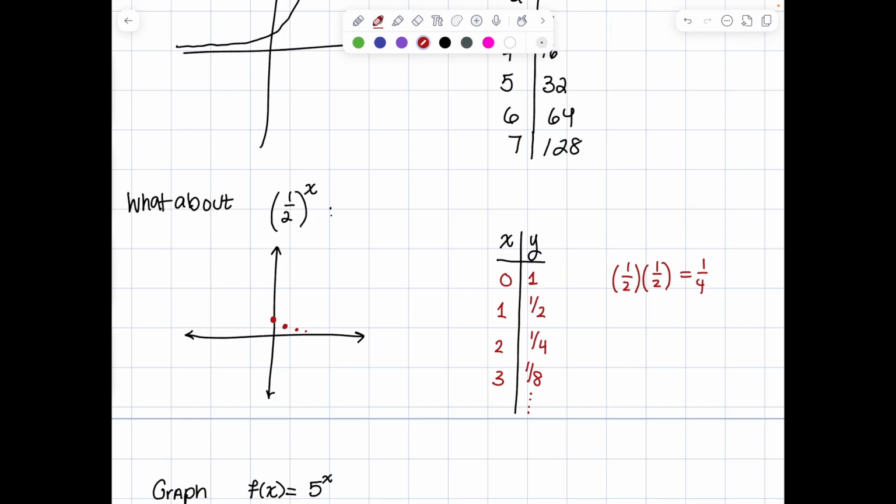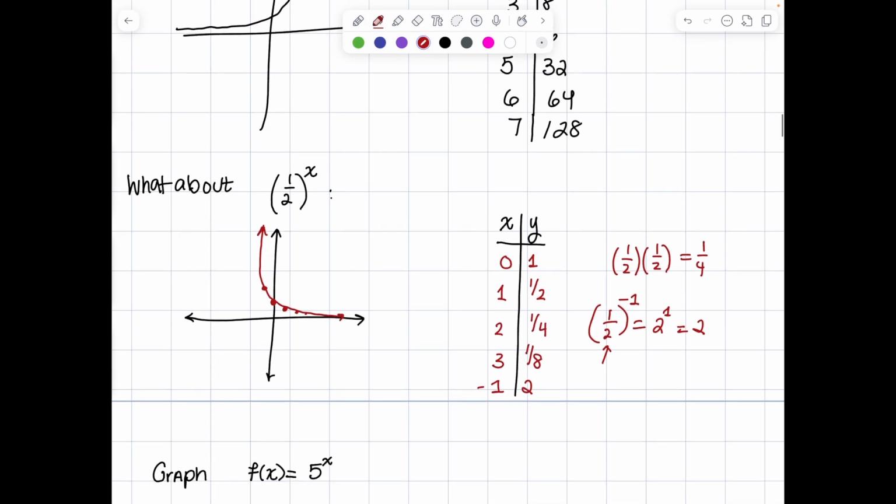They're getting super small. And what happens, though, if I plug in negatives, right? What if I plugged in -1? Let's test that. If I do 1/2 to the -1 power, remember when we have negative powers, we swap. Remember how to deal with negatives, right? You do a little flip on the inside of your fraction, so it would just be 2 to the first, which is just 2. So that gives me 2. So -1, 2. Notice that my negatives are going to make this bigger. So it almost has a reflection about it.